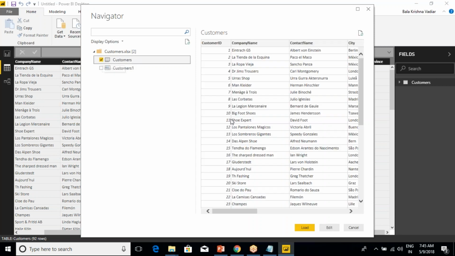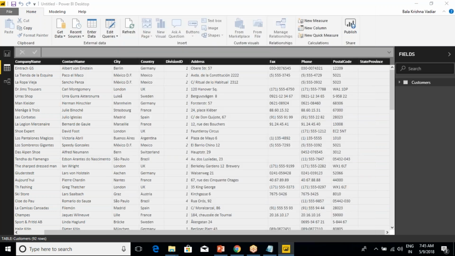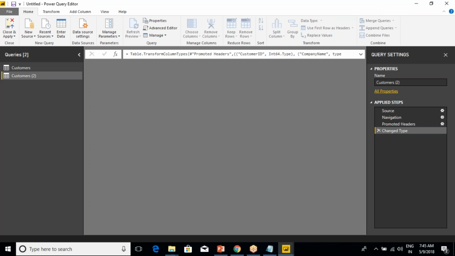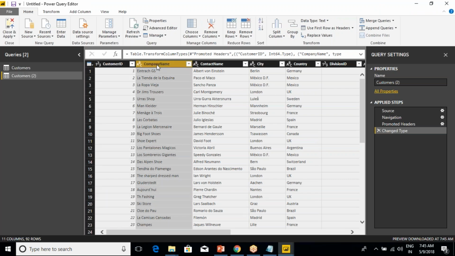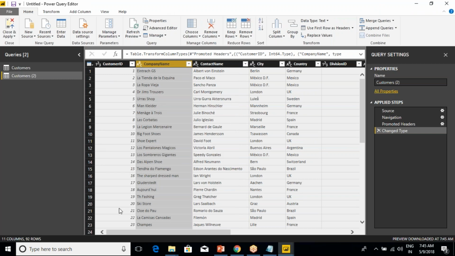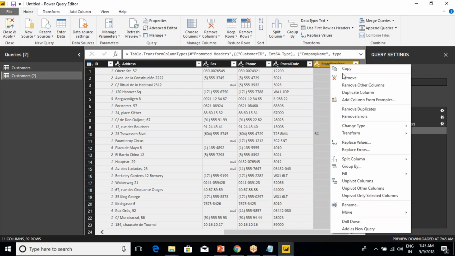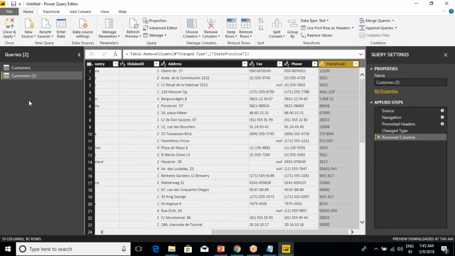This time I'm selecting the Customers only, but let's try to understand for a minute or two. Click on the Edit Queries or Edit option. Now see, it goes to the edit option. For example, we can remove columns or do some operations on this source data. To keep it simple, as of today, I don't like this column. Right click, remove it. Now this one I'm renaming. Right click on the left side, rename, for example, like backup or something.